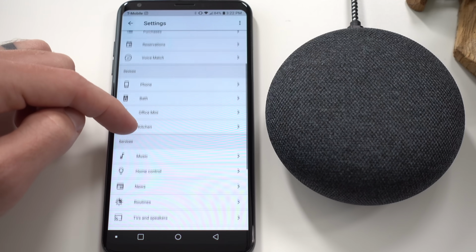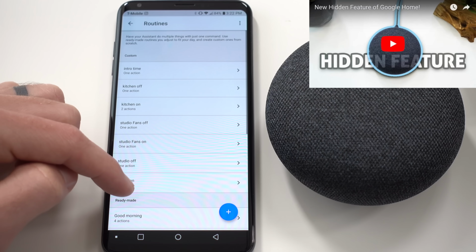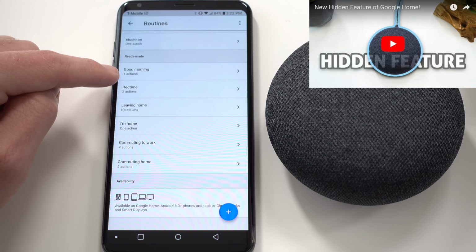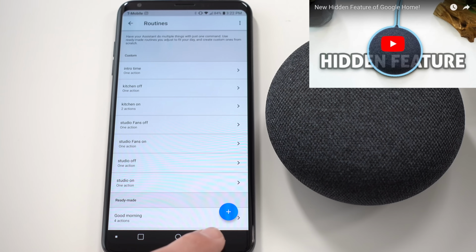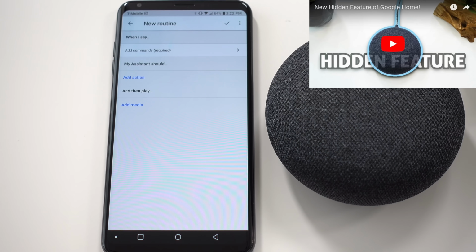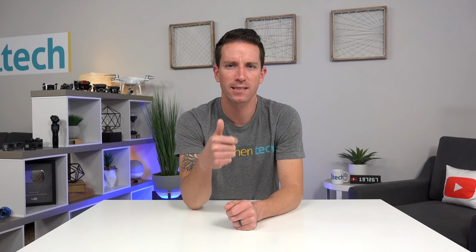Also very cool, Google recently released a new routines feature to the Google Home app. I actually made a whole video showcasing how to set it up. Here you can customize preset routines to simplify your day, like Google Good Morning, and it'll automatically do X, Y, and Z. One of my favorites, Google I'm heading out, and then it could auto lock the door, set thermostat to away, arm the security system, turn off all your lights, and a whole lot more.